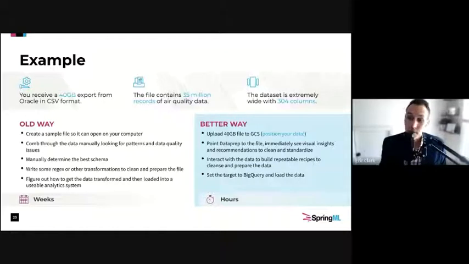Think about this. The first thing we did is we moved that 40 gig file to Google Cloud Storage. We positioned the data, right? And it's in a raw form, right? But because it was there, all we had to do was point Dataprep to that 40 gig file. Dataprep reads it, samples it, and we could immediately start interacting with it and see information about the data. And within less than 2 days, we had understood all of that 40 gig file. We knew the schema, we knew the issues we needed to fix, and we had it loaded into BigQuery, the alternative data warehouse in this case, in less than 2 days.